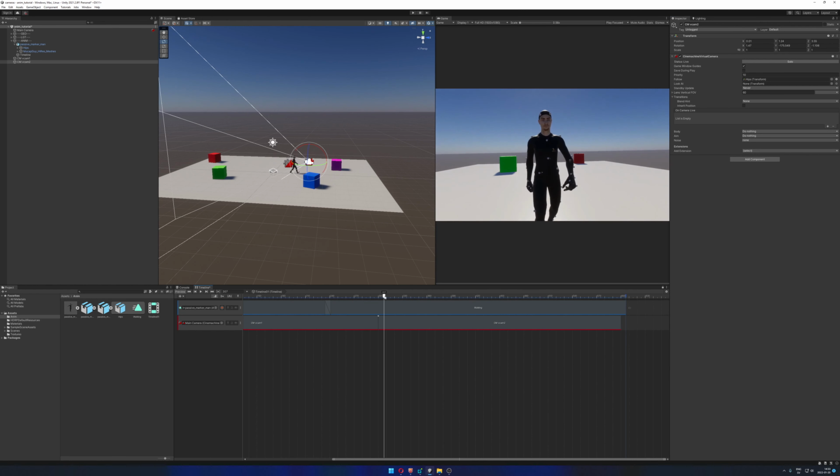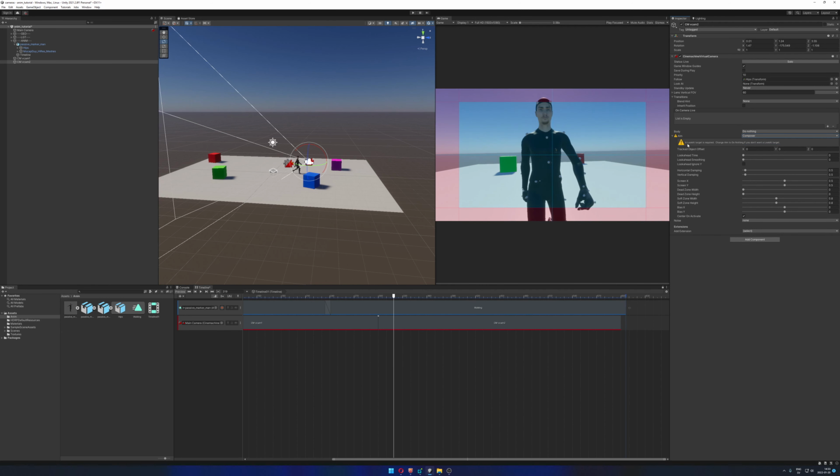And again, nothing really happens because we need to tweak a couple of things here. What we need to tweak is instead of the aim, which is what we tweaked before when using the follow option, actually, if I do something here, it says look at target is required. And we don't have one, so that's what it's complaining. So this is just for the look at option. For the follow, we need to use the body. So here in the body, let's use frame transposer.